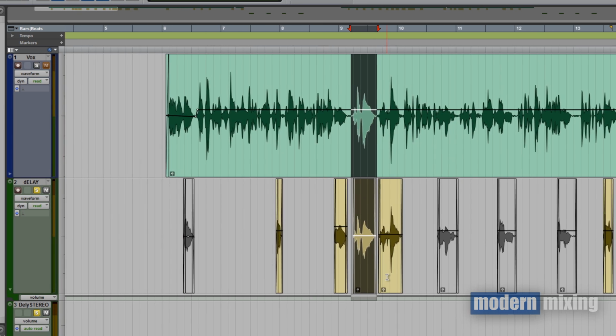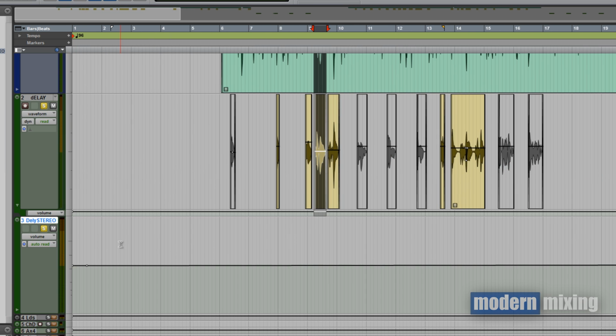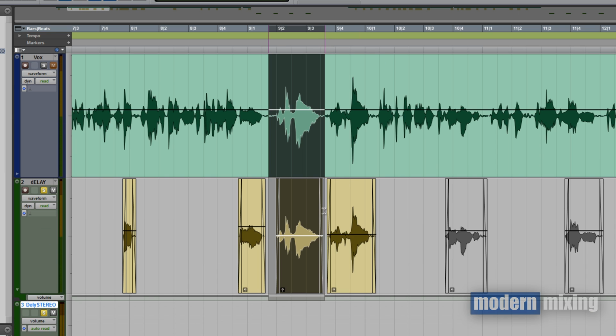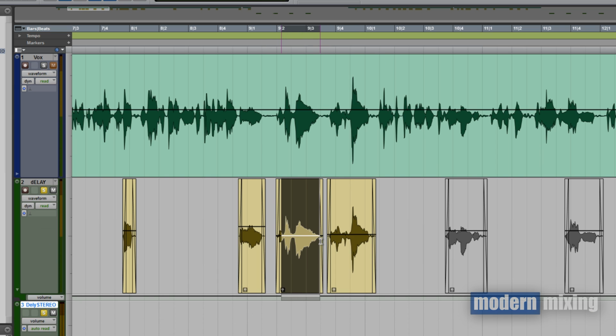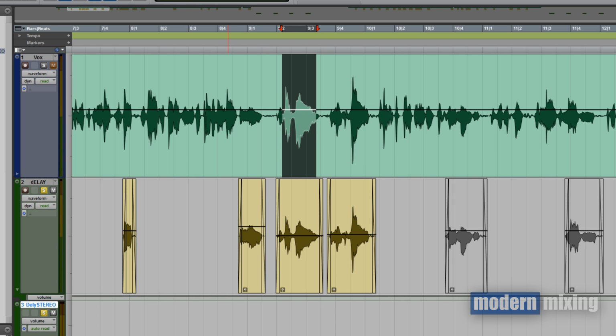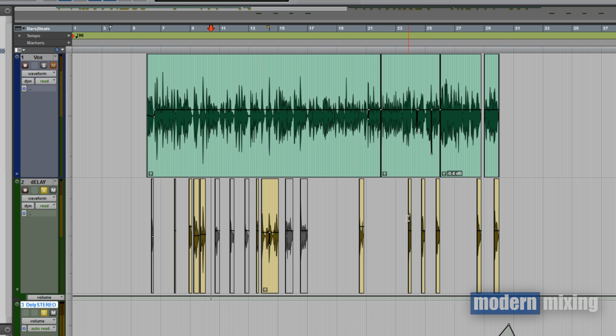But it's getting routed to the bus, and the delay is being processed on this bus. So the output of this channel is going to the input of this channel, and there's a delay on here, and the delay is set to 100% wet. So even though these are lined up in time here, this is actually being delayed by a quarter note, so it would actually come after this because I'm setting up a quarter note delay. That's how I decided to target it. Some people do throws where you ride the fader, but for me, this is just easier. I like doing it like this.